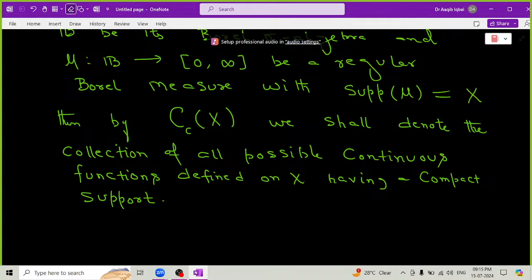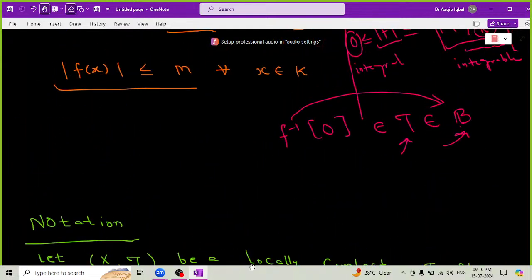और ये जो इसकी डिस्क्रिप्शन है, ये सिंबल की जो डिस्क्रिप्शन है, it justifies the symbol. This c it stands for continuity, क्योंकि इसमें आप ले रहे हैं continuous functions defined on x. That is the reason आप ये x देख रहे हैं यहाँ. और ये छोटा सा जो c यहाँ आप देख रहे हैं, it actually reflects this. The functions which we are taking in this collection are having a compact support. So we are only selecting those functions which possess a compact support. और ऐसा क्यों, वो मैंने ऊपर पहले ही आपको दिखाया. Because whenever the function has compact support, it's an integrable function.